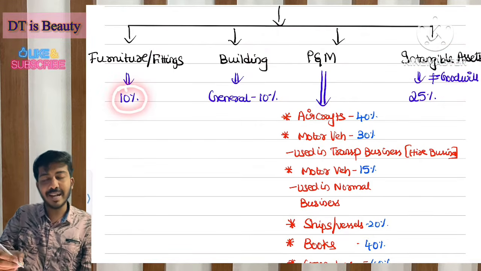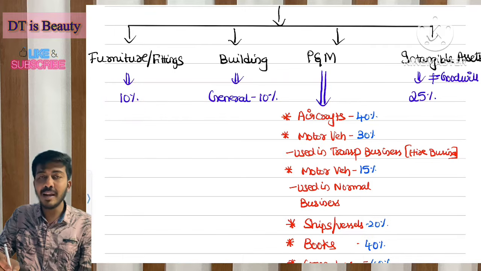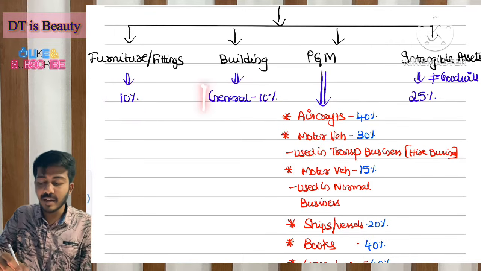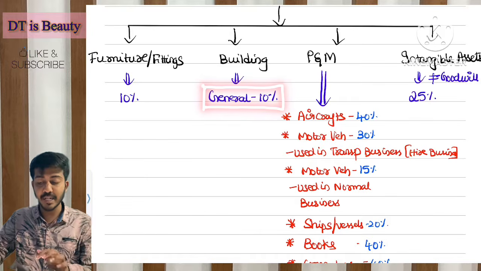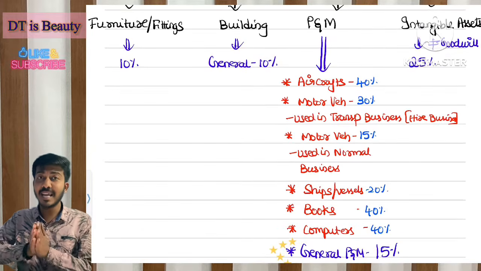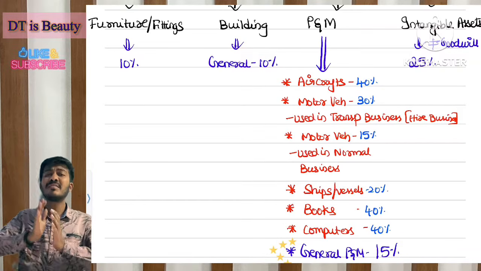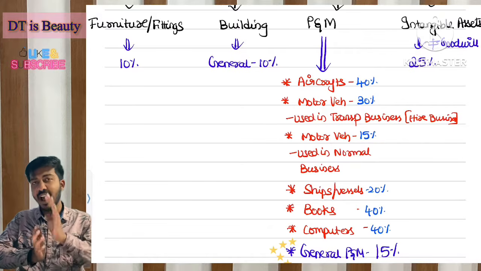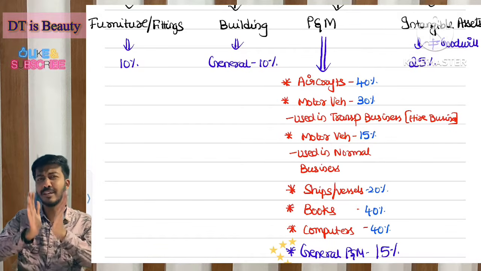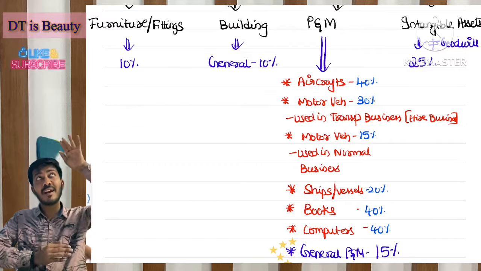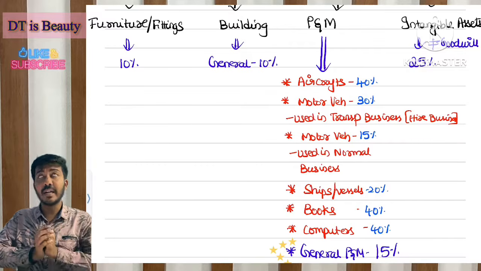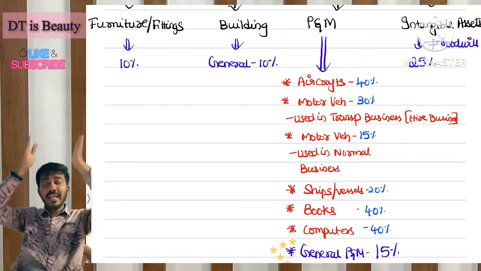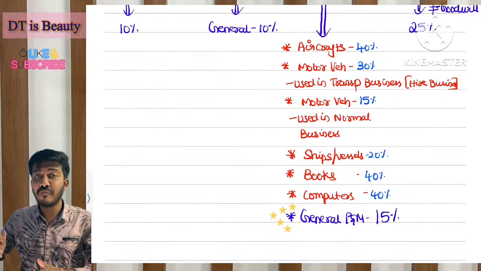Furniture and fixtures you can take 10% depreciation. Buildings, there are different types of buildings, but a general normal building will get depreciation at the rate of 10%. Plant and machinery, in the class I have taught you that aircraft, luxury items which do good to the society, you should take the highest depreciation rate as 40%, a technique to remember. Now let us check. Aircraft is a luxury item, right? 40%. Dead opposite to it, on the water, what goes? Ships. So opposite to 40 is half of it, 20.